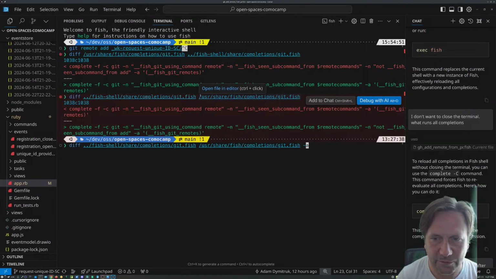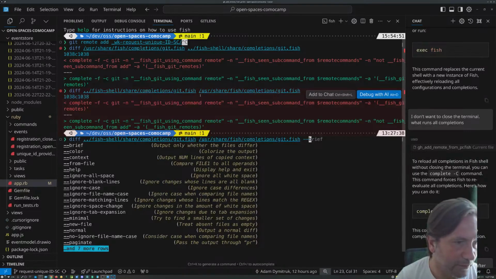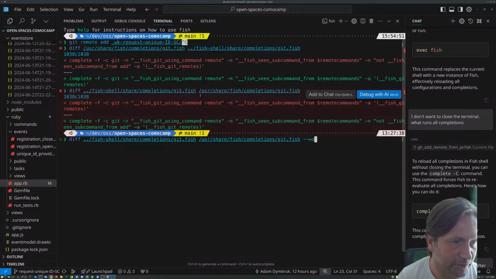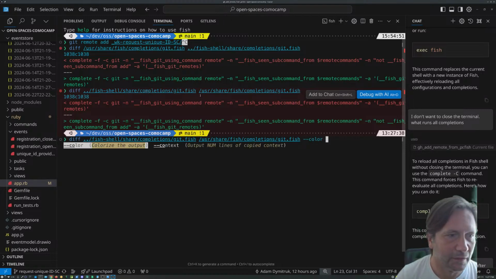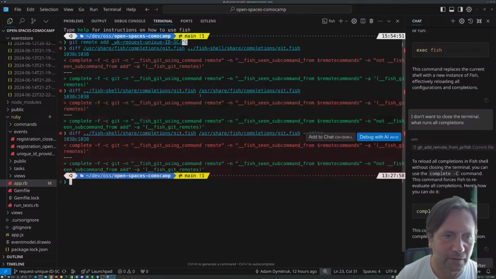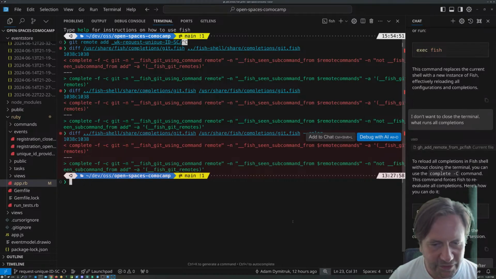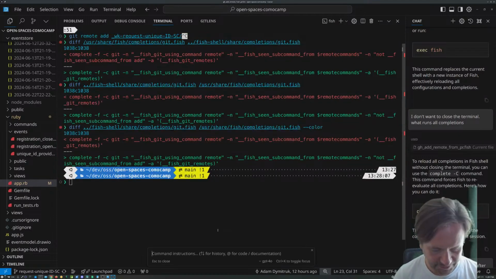I think it's words, color words, or is it words? Is it highlight words? I know the git syntax. This is why we have this AI built into this.